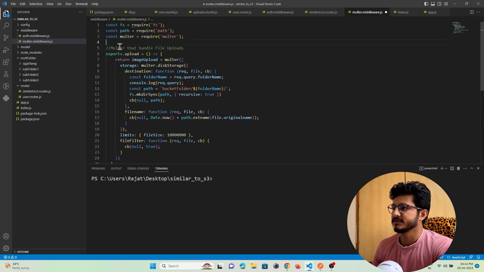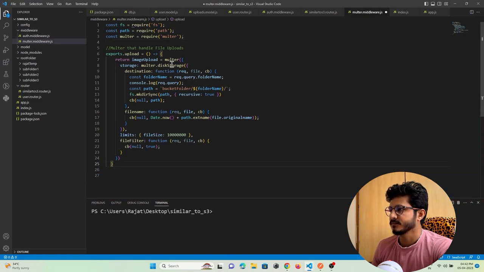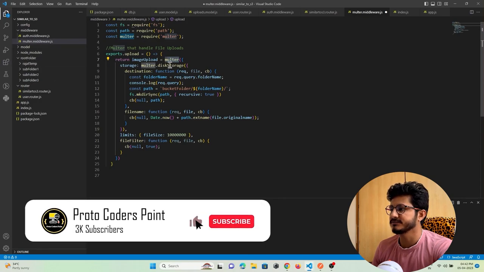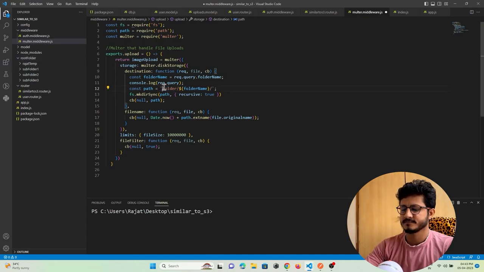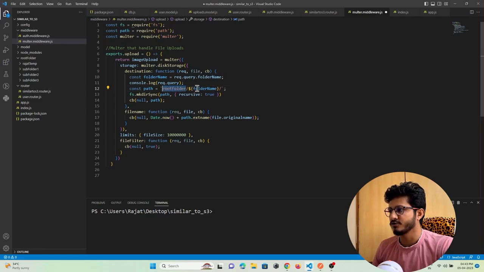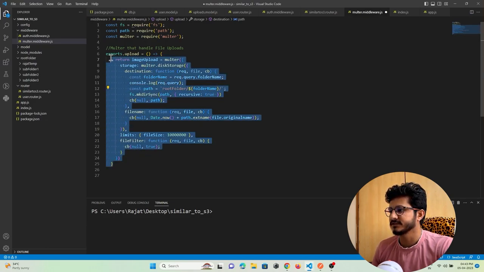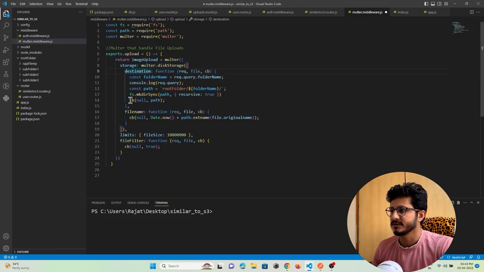Here I have created a function that will help us upload a file, so let me explain. This is a function named upload, and it returns a Multer instance which will store the data in a particular folder that the user has defined. For example, inside the query, the user will send the folder name in which he wants to store his file. Here I just need to change it to the root folder. Okay, so inside the root folder, if you want to upload the file in subdirectory 1, he just needs to send the folder name from the front end, or by making use of Postman, and the file will get uploaded inside that folder. So this is the function that will help us upload the file to a destination, by making use of callback functions and everything. You can get this source code from my website.